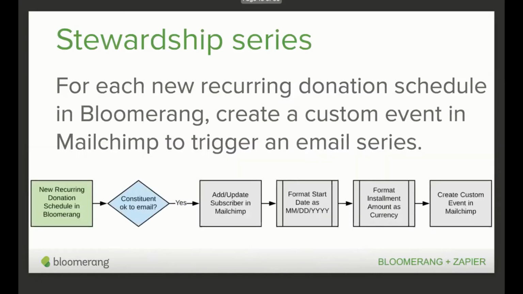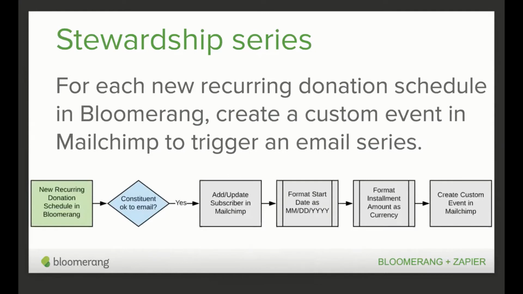So our first use case that we're going to focus on is going to show you how we can create a custom event on a subscriber in Mailchimp. So that's right here, our final goal, to create that custom event. In this custom event, we're also going to trigger an email series designed to steward recurring donors. So let's go ahead and dive right into the demo.